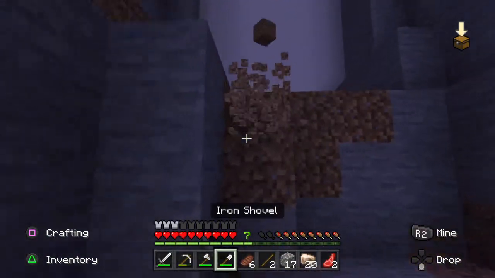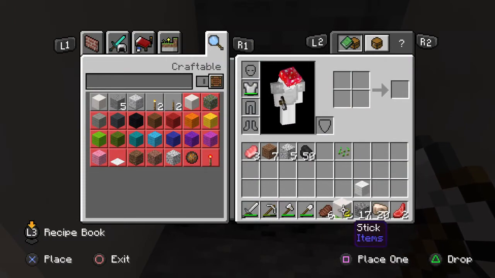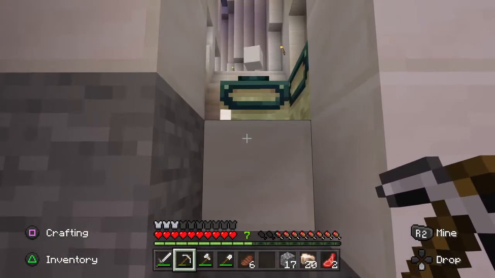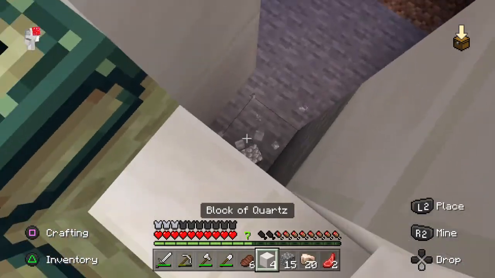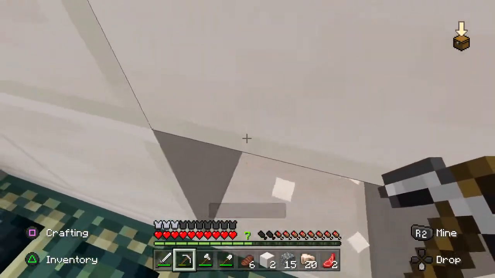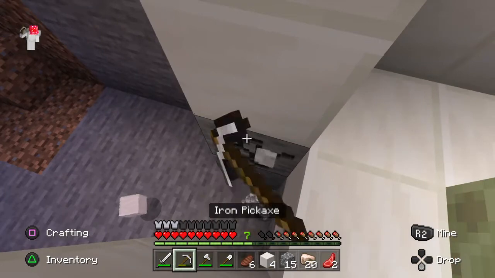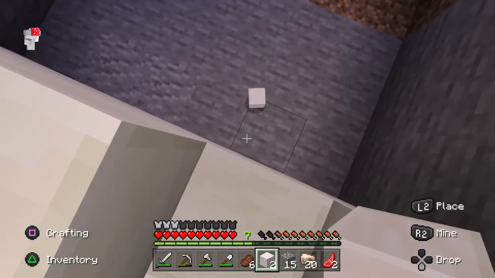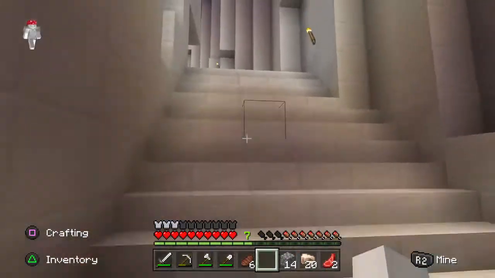All right, let's see. I guess I could just, oh, no, never mind. I can't mine back in. Okay, there, I guess. Look, that works. Wait, where did I put this? Where do I put it? Huh? Wait. I dropped the quartz block, whatever. Oh, no, I need that. Alright. There we go. What?